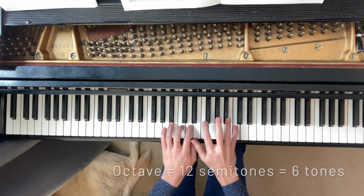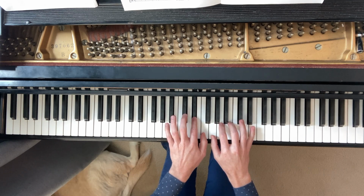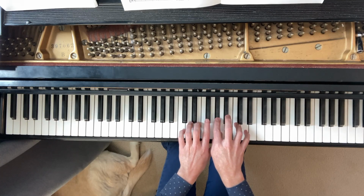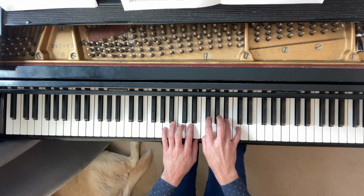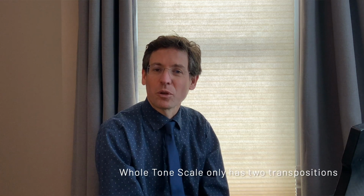There you're 6 before you get up to the top C. And you could also do it a step above that, like this. And the pupils should try those scales a little bit first. If you go one more step above, you can see that you're getting those are exactly the same notes as you had originally. Sounds the same. So there really are only 2 transpositions of that whole tone scale.